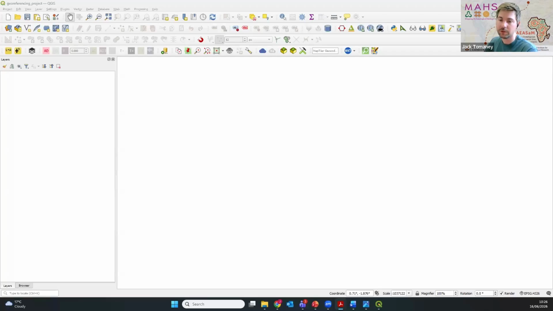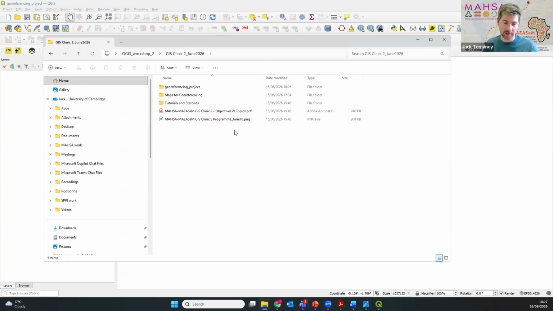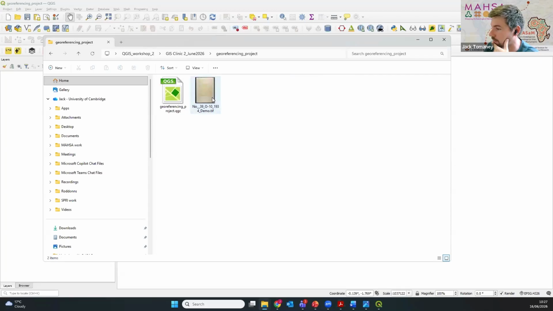project. Step 2 is I want to set the coordinate reference system. And as I said, we are going to be using the coordinate reference system 4326 for the Survey of India maps. However, it is always good to first open the map and have a look at the map to see if there are clues about what CRS the map has been drawn in and which one we should use. So I'm going to do that first, and I'm using this demo map here.